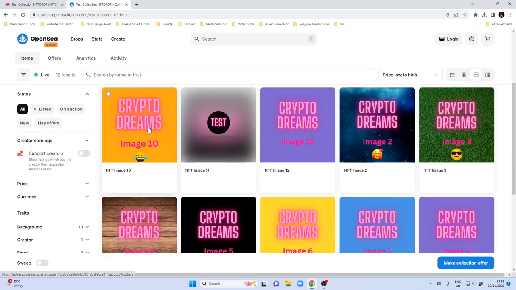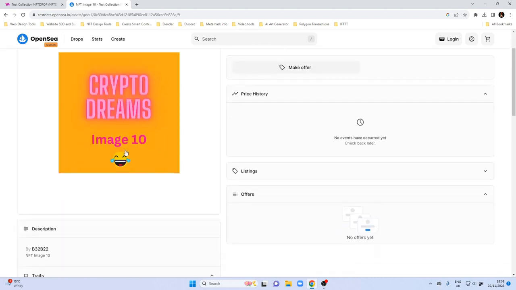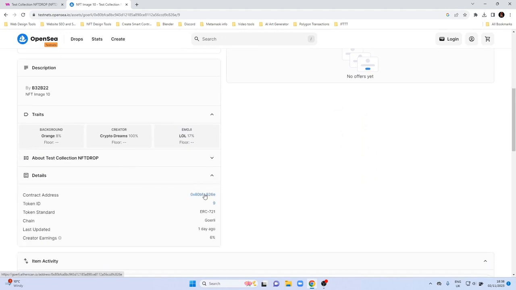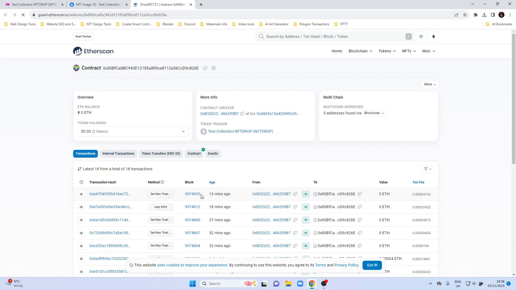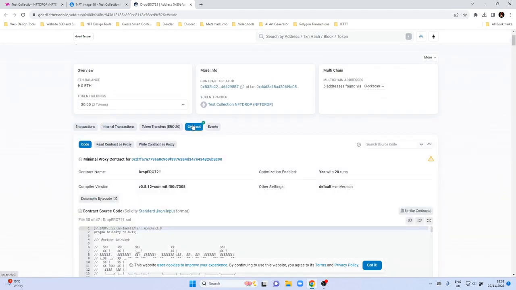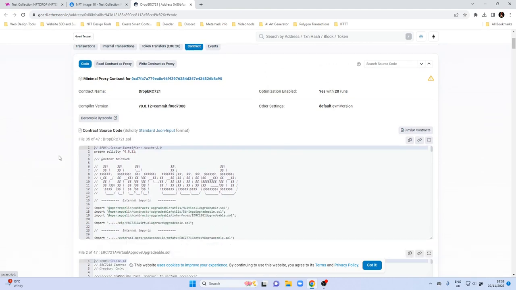To see the maximum supply for any NFT collection, you can just click on an NFT image in that collection and then go to details, contract address, click this, and then you click on contract, and this allows you to explore the actual smart contract which is behind that NFT collection.